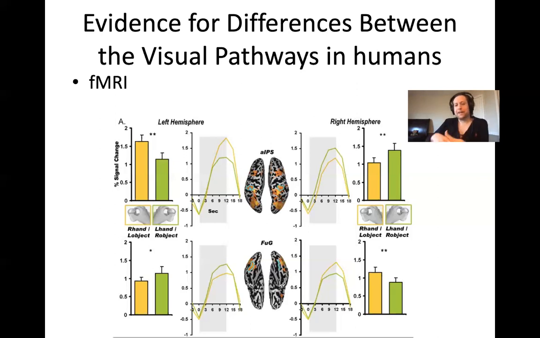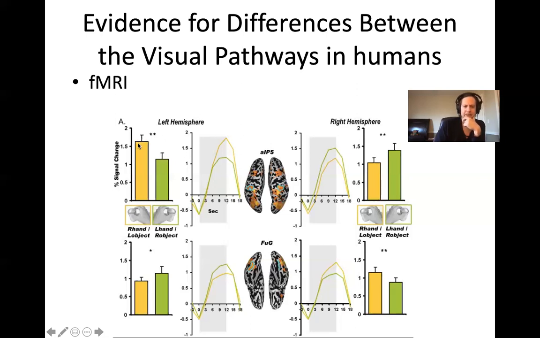So that's the part where I'm not going to tell you the why. Why would we expect this hand to go more to the dorsal pathway than to the ventral pathway? What is it about the hand that makes it something the dorsal pathway would represent? That's the thing I'm not really telling you. What I will tell you is that in the left hemisphere, the parietal lobe, the dorsal pathway represents this hand with more activation than the right hemisphere does. And that's the thing I want you to explain.